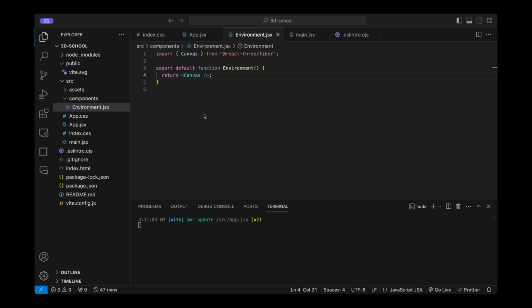So in React Three Fiber, the canvas component is the fundamental building block for creating 3D scenes. Okay? It sets up a Three.js scene, a camera, we need a camera, and a renderer. We are going to explain them.